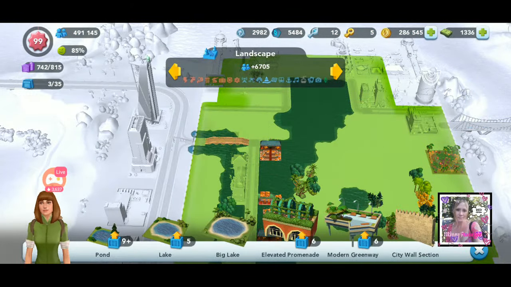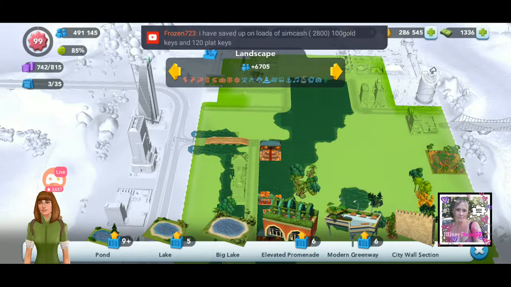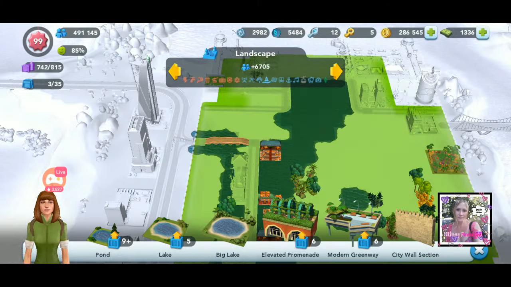But you need to understand something. Every time you do an upgrade, you level up. Every time you level up, you unlock items. Every time you unlock items, your epics are going to become more expensive and more difficult. So if you're doing epic projects on homes and you are very limited to the number of homes you have, you're not going to have very many homes to mess with before you have to level up again. And so if you're completing silver epics on very valuable homes, it's going to hurt you big time later.